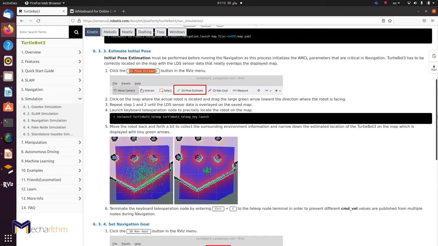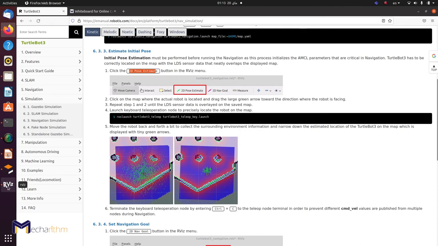So I'm comparing these LIDAR sensors, or these little local maps, with a global map, and I'm saying that the robot may have moved a little bit to the right, a little bit to the left. So I'm beginning to gain some insight on where the robot really is. So by moving the robot and by investigating new areas in my map and comparing the two maps, I might have a better idea where the robot is. You'll find that your distribution will become more concise. It will become smaller, and it will become concentrated on the actual location of the robot.